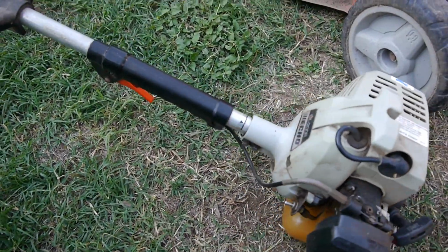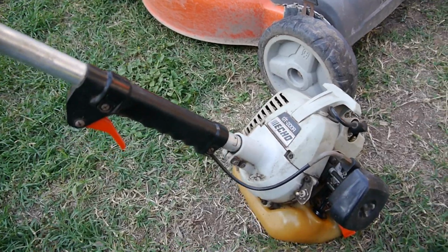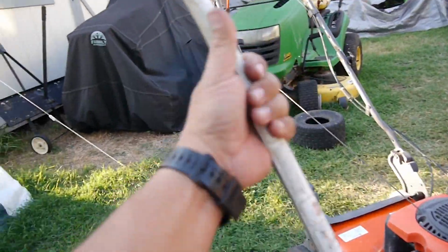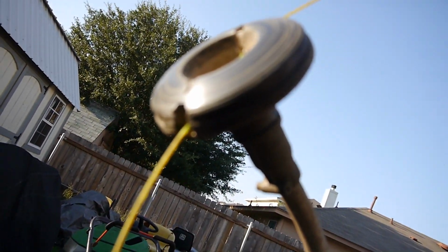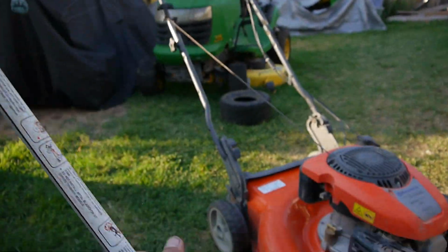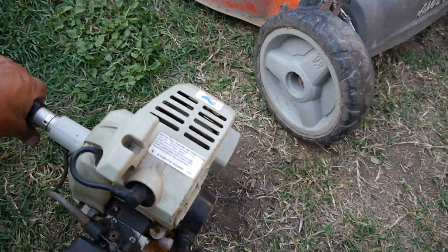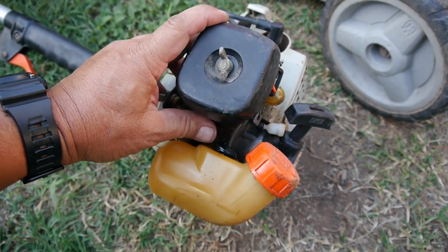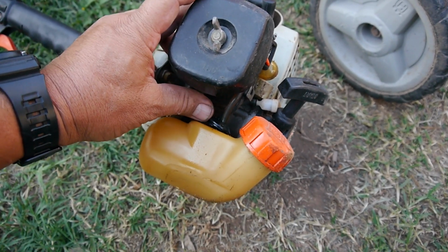Okay, so here's the trimmer, and it's an Echo GT200R. I have one almost exactly like it. The head on mine is different. I have the one where you just, no, this is the same, almost exactly the same. It has a deal where you push in the line, pre-cut or whatever. And I have the exact same one, but this one is always leaking. And there you can see the little grommet here keeps trying to pop out.